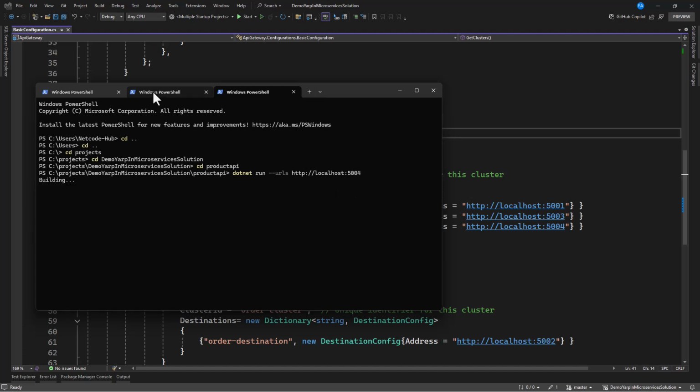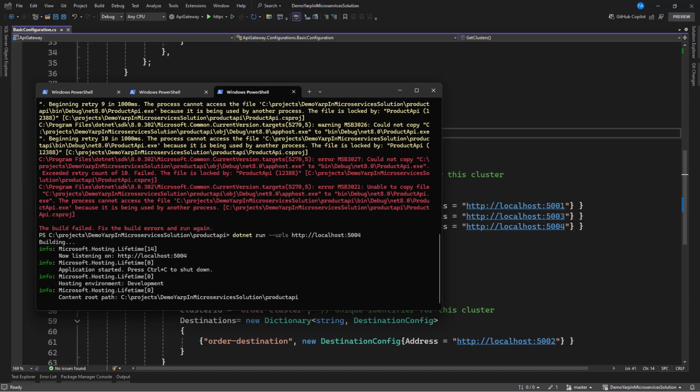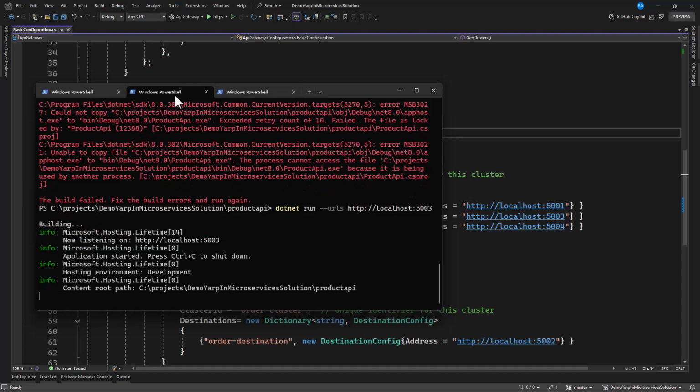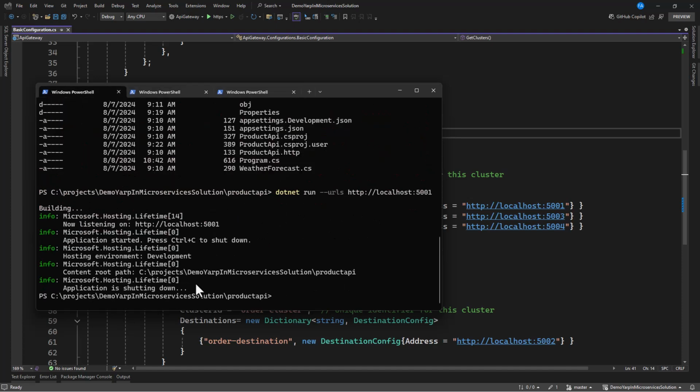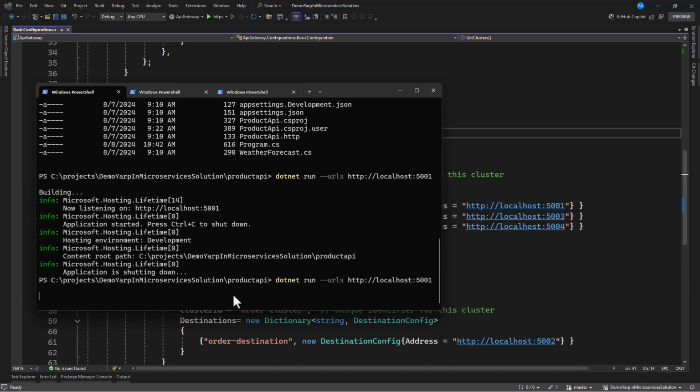Let's try this. Okay, so let's do it again. And yeah, so this is running also. And this also should run. Yeah, the same. Okay, and let's try this.